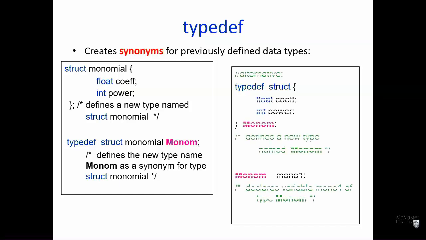Another easier way of doing this is when you define the structure itself, you just say typedef struct, you put the variables of the struct or the input entities inside the struct, and then you give the struct name, and by now you can just say monom mono1, monom mono2, etc. I give you multiple ways, but this is the easiest and most elegant way of defining a structure as a data type in C. So if you get confused by the early slides, this is the thing that you should be doing in your programming. Let's take this step by step and let me know if you have a question.